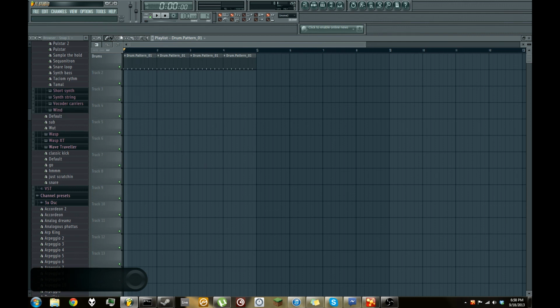You have all these tools up here, which you'll get acquainted with, but the main one I use is the cut tool, or slice. So when you have the slice tool selected, you can pretty much chop up your patterns in the playlist. Like that.